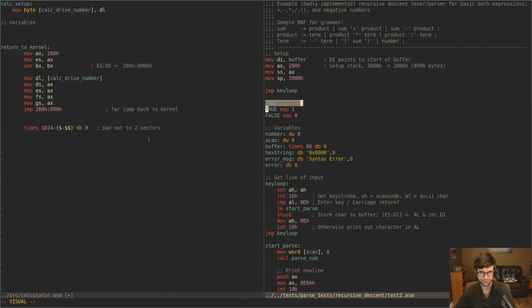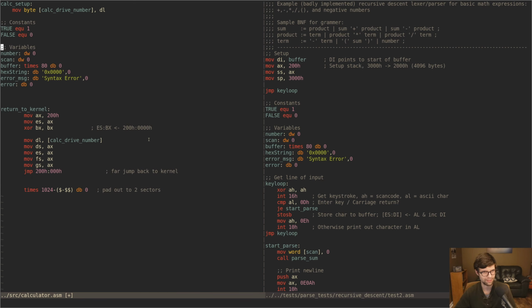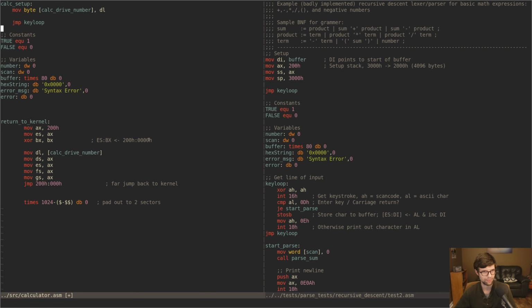Do similar stuff here. This and variables. I think, never mind. I'm yanking. I thought there was a different key to copy, but I'm just gonna yank because I don't know what copying is in Vim, I just know yanking, which should be same as copying, but I think it's a bit different. Anyway, so we'll jump to key loop.